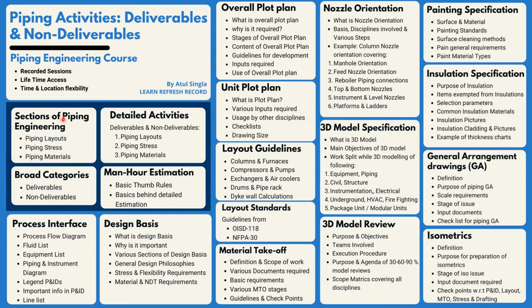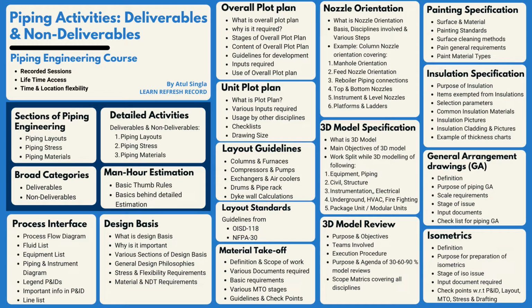In the starting, we'll talk about various piping engineering sections. Then we look into the broad categories of deliverables and non-deliverables. Then for each and every section of piping engineering, we will talk about all the deliverables and non-deliverables in detail. Once we know what the various deliverables and non-deliverables of piping engineering are, then it will be very easy to understand the man-hour estimation. So these are again a few things which we are going to cover here.